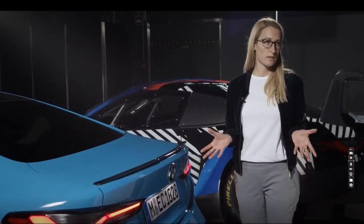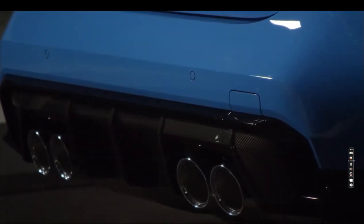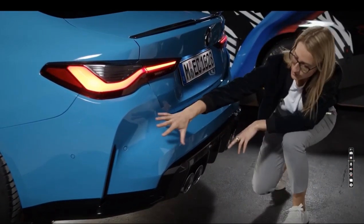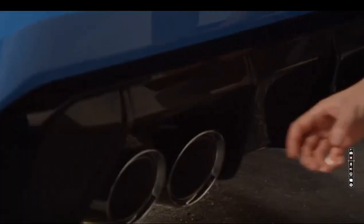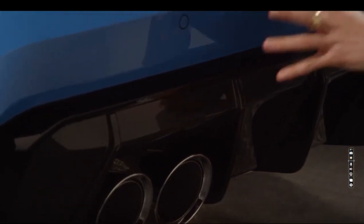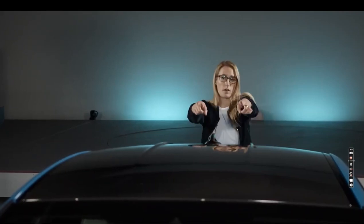In the rear, we have also focused on the most important elements, which are the exhaust pipes. The bubble round exhaust pipes are known from all our M cars. All the surfaces help to emphasize them. They are bigger than the predecessor and are embedded in a very big diffuser, and the two fins on the side go directly into the carbon fiber where you also have the same fins in the roof.